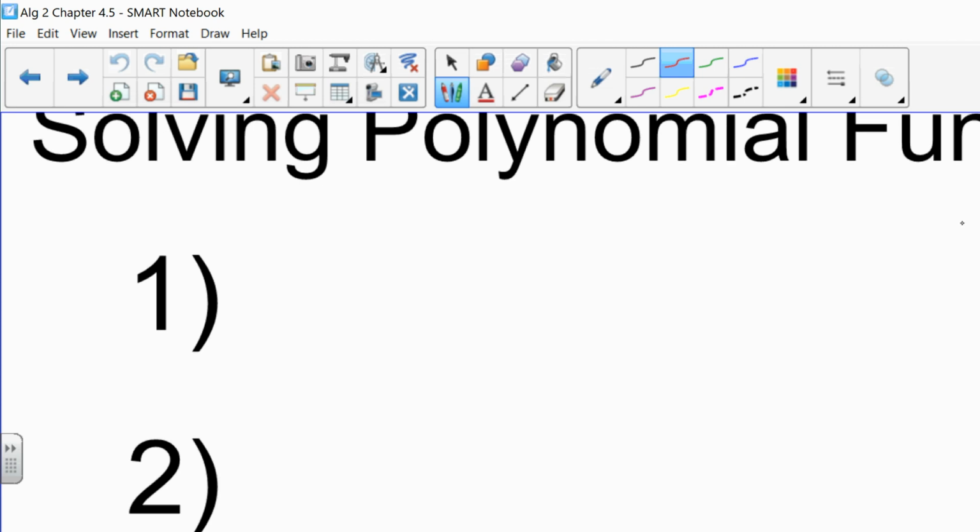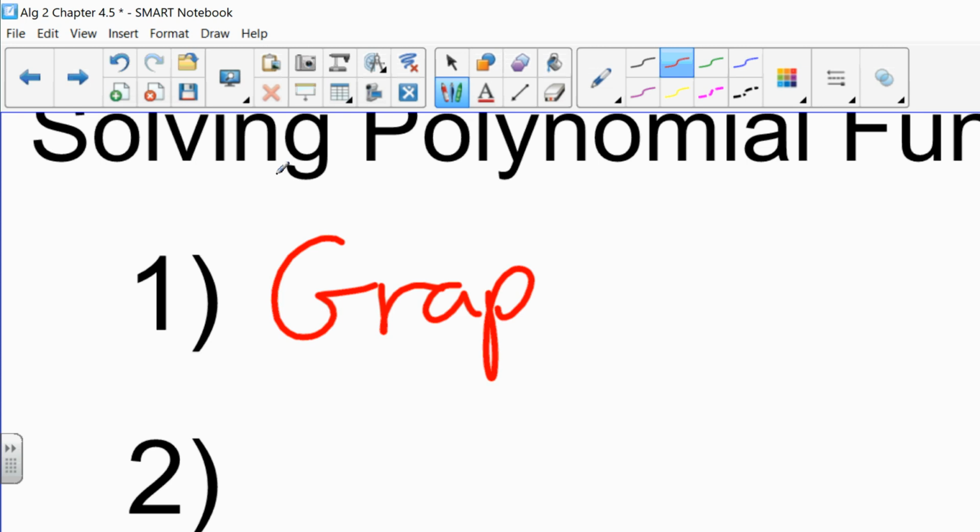Now, what we're starting today is solving polynomial functions and really solving quadratics. Well, not quadratics, but anything bigger than a quadratic and including them. And the way that we've gone over solving so far was by graphing, because we use graphing to be able to solve our quadratics. That was one of the first methods we learned about solving any type of polynomial function.